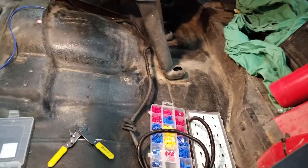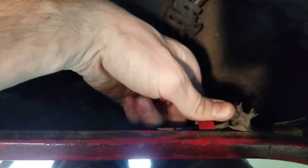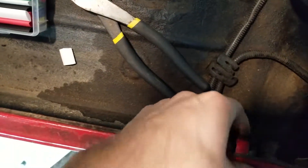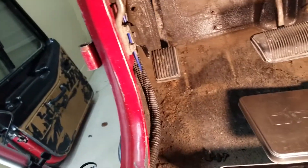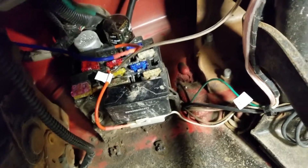Now you're wondering how do I get power to this? First I'm going to show you where I routed the wire. This little bendy tab here — boom — and you've got this right here. This is a main loom installed in the Jeep which brings power from the front of the car to the back of the car. You've got three of these. Then use the loom as much as you can — we're going up and hiding in there. Now this goes for just about any car: under your dashboard it's highly likely you've got one of these bad boys — a fuse panel.